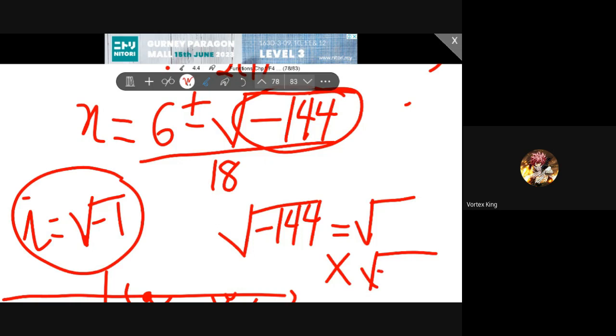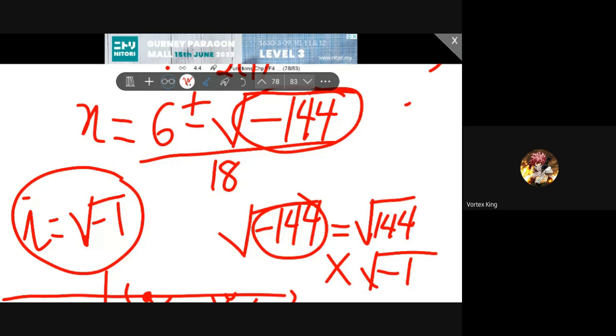Have you thought of this combination? Correct, right? Square root of 144 times square root of negative 1, if you multiply you still get negative 144 back. That's the law of roots. Can you understand this? You can also try it on the calculator. Let's say I do square root of 8 times square root of 5, random, okay? You get 6.32. If you do square root of 40, you also get 6.32.